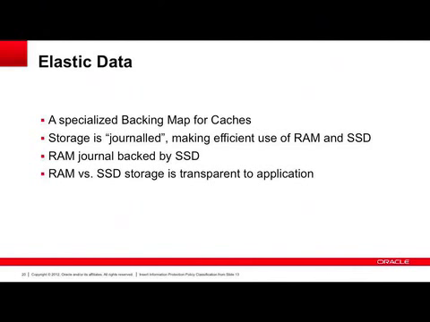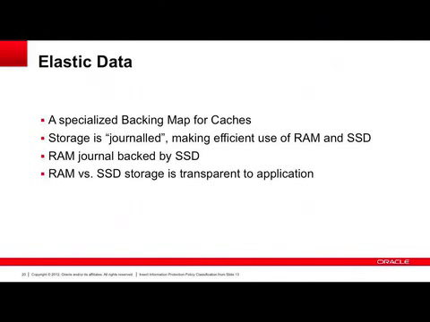With Elastic Data, what we've done is we've introduced a specialized backing map, which is fairly complex, but you can think of it as a journal data structure that's split over a portion in RAM and a portion on disk, on flash. The way we design this is we want to be able to store larger amounts of data by using Flash or the disk resources, but we also want to make use of the RAM that we have. So we don't want to just simply move everything off to disk, right?